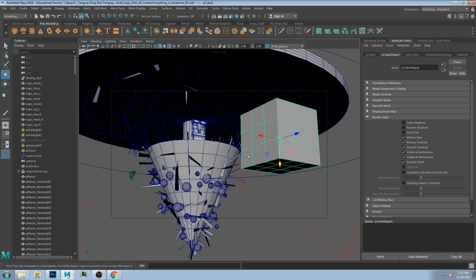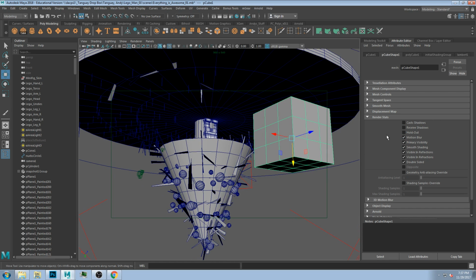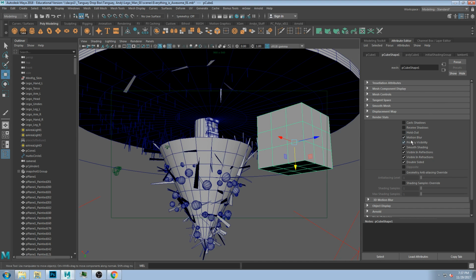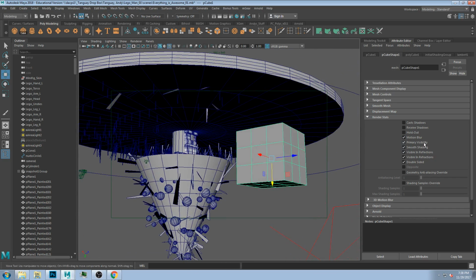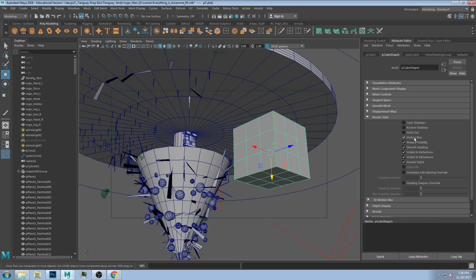Okay, and you've got a few other different things. Holdout messes with the math that we won't talk about so much now. Motion blur turns motion blur on and off if you're rendering it. By default, we're not rendering motion blur. Motion blur is what you see when you take a cell phone photo and everything's all whacked out because somebody is running by, or you move the camera, and things are in motion and they're blurry, right? So you can turn that off if you want an object to not be computing that.